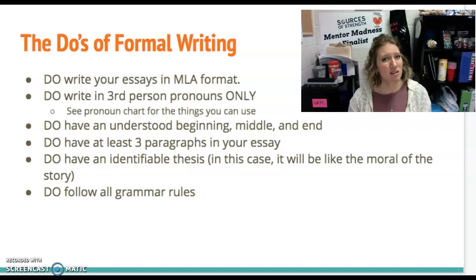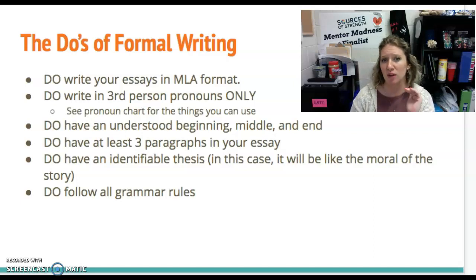This is a story, for the most part, so you need to have a clear progression, and it's better to have this in chronological order for this narrative. Do have at least 3 paragraphs in your essay. Again, I'm not worried about a formula. I just want to make sure that we have a beginning, we have a middle, we have an end.